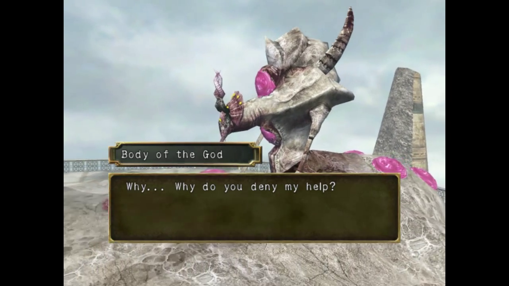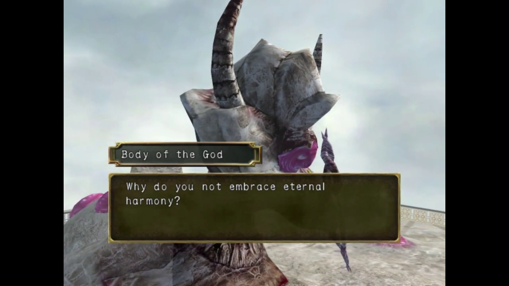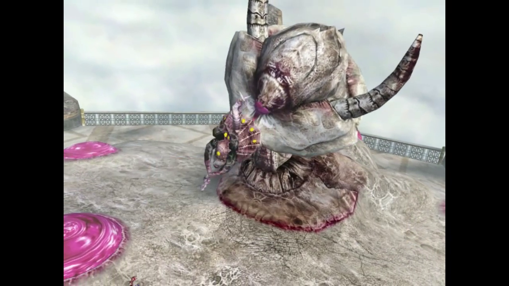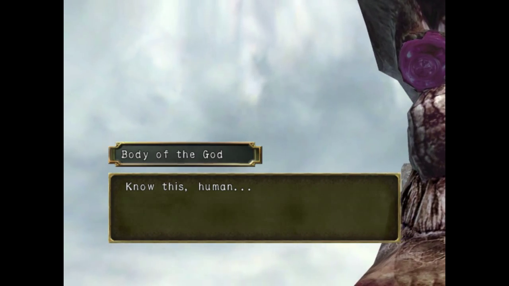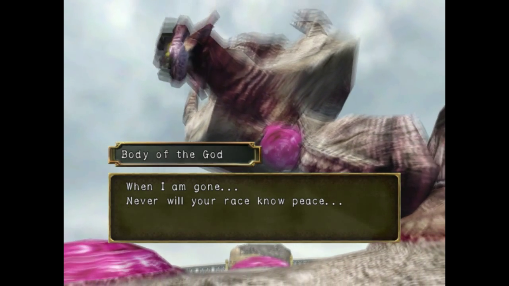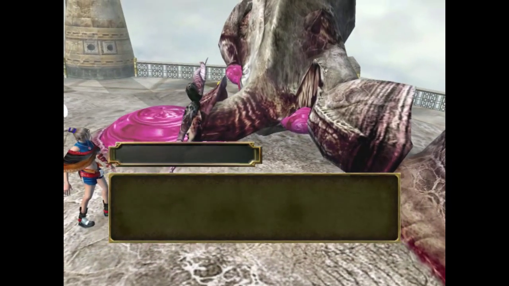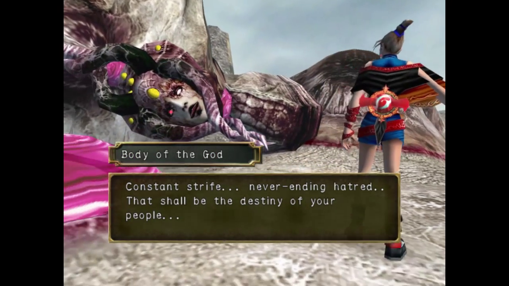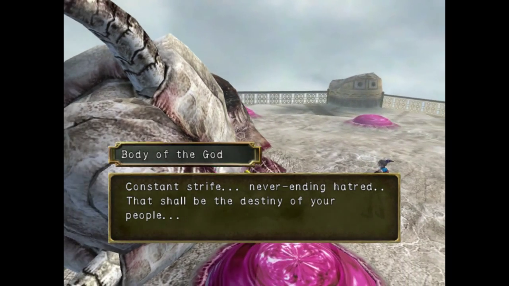Why do you deny my help? Why do you not embrace eternal harmony? Know this, human. When I am gone, never will you raise your peace. Constant strife, never-ending hatred. That shall be the destiny of your people.